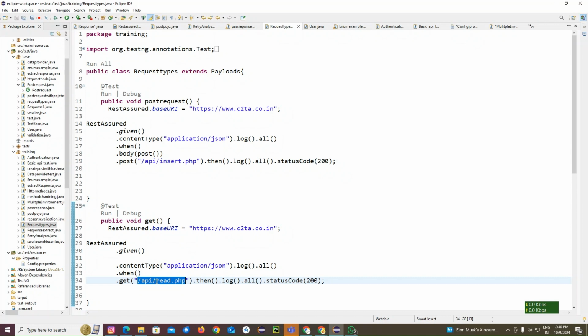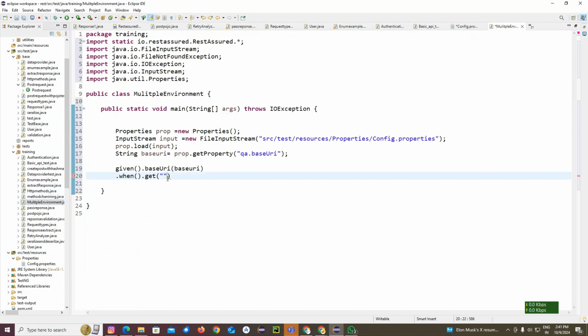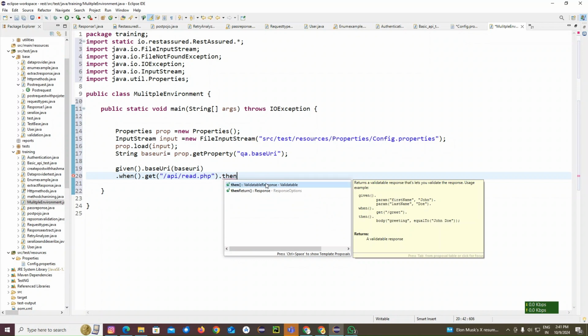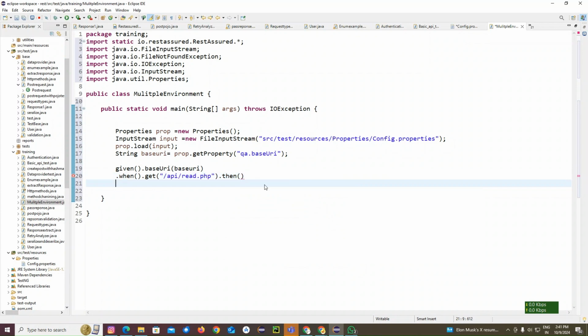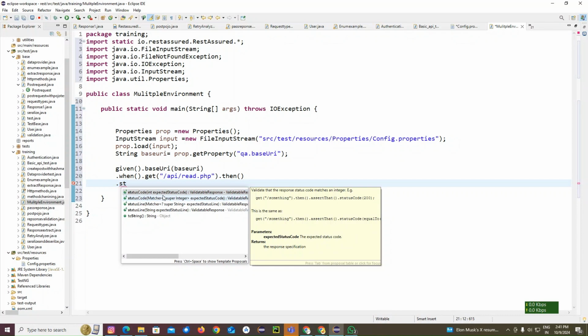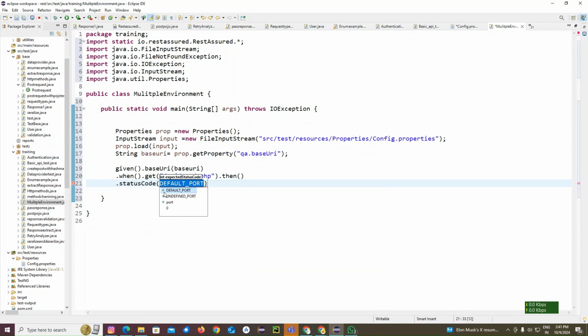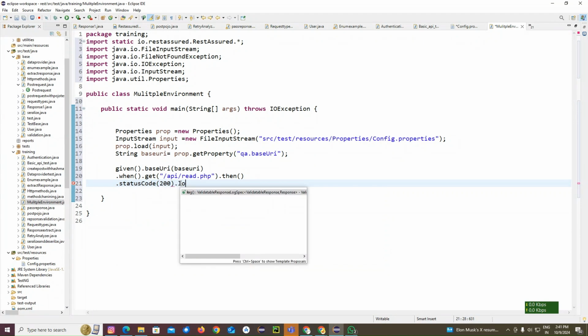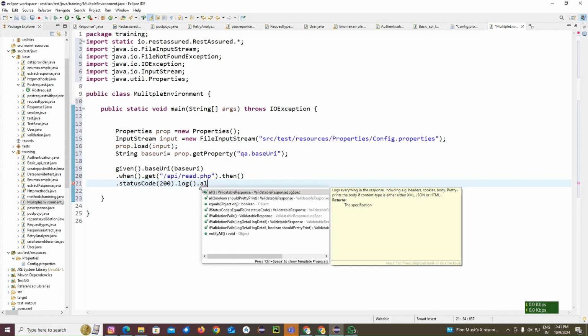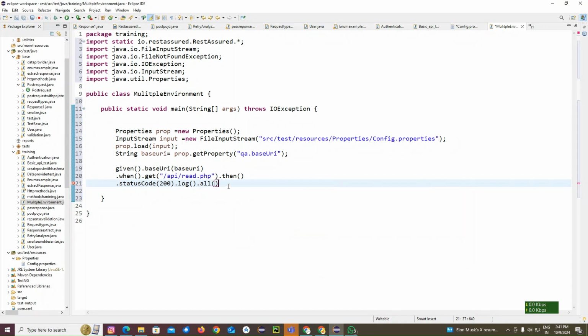Then status code 200, then we log the response with log dot all, and a semicolon.